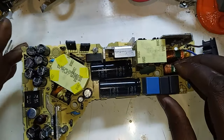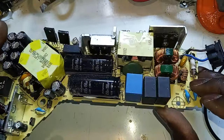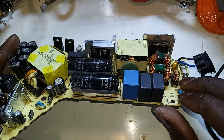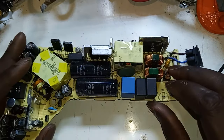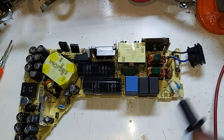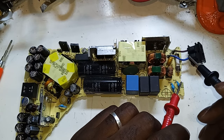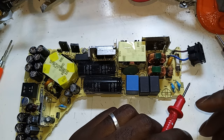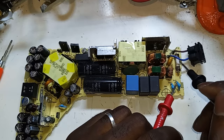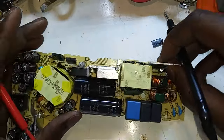Okay. So I'm looking for something obvious since there was a pop, but I can't see any smoke or anything of that sort. Okay, let's go. The usual suspect. How is this possible? That's impossible. This is supposed to blow. That's impossible. Okay, let's see here.